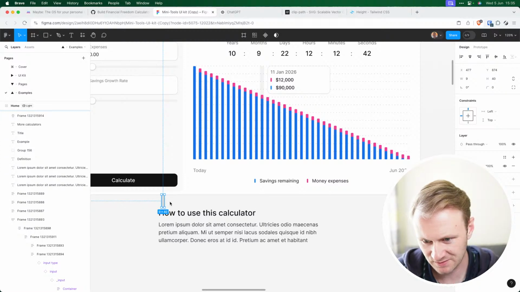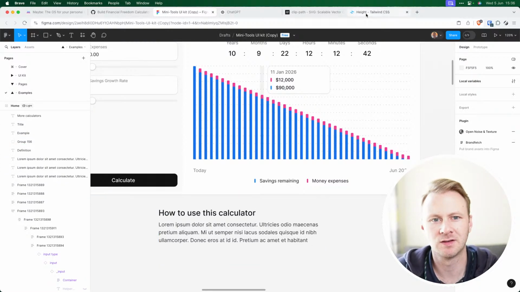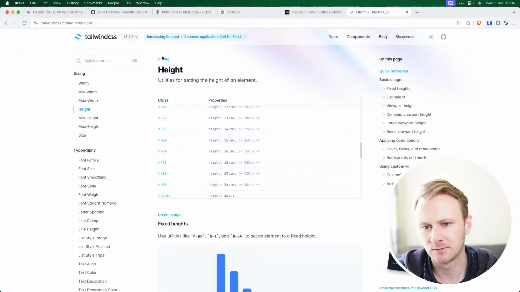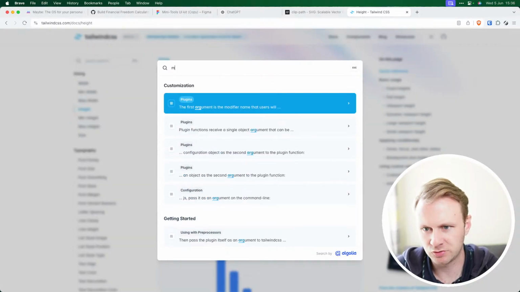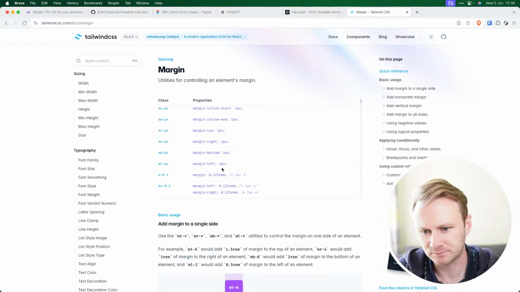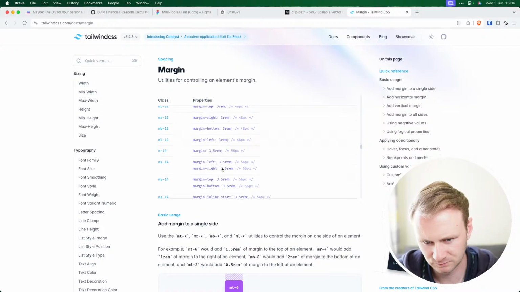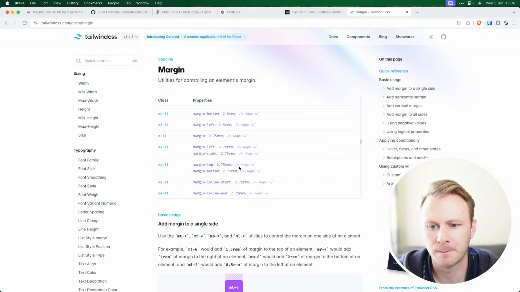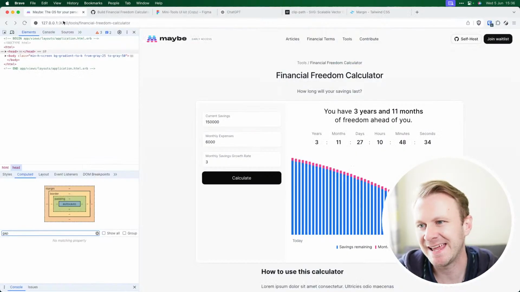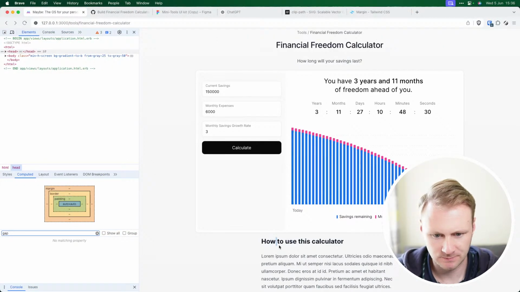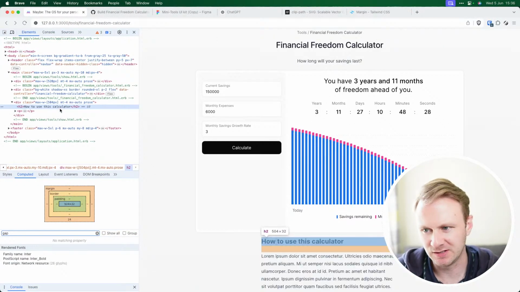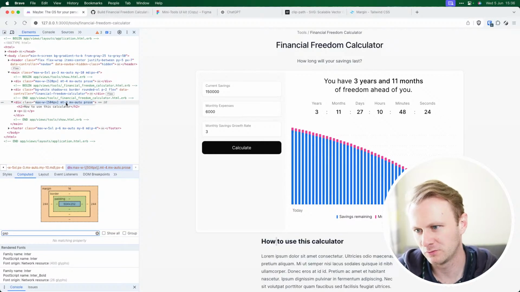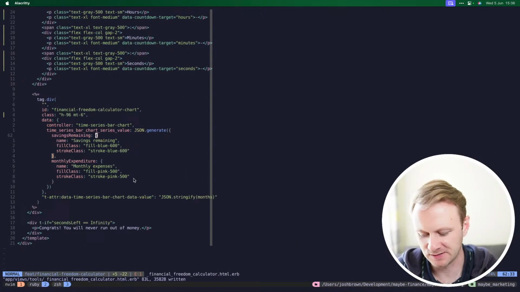What's the gap here? 40. Margin. And 10. Well, there's already some margin there. Why is there some margin there? Because there's MT4 on the how to use this calculator.